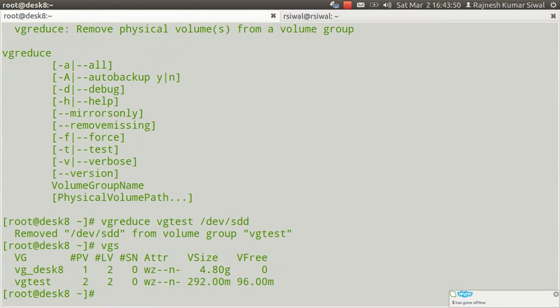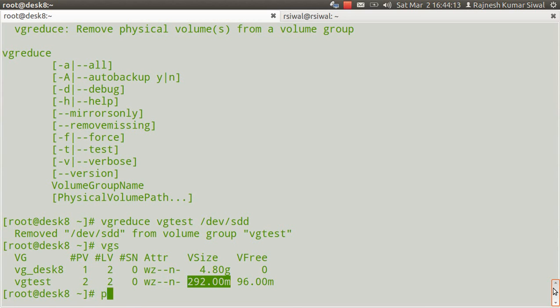So now if you see vgs, the size of the volume group is now reduced. Oh, one moment. What was the size of the volume group previously? One is 100 MB, other is 200, and the final is 100 MB.